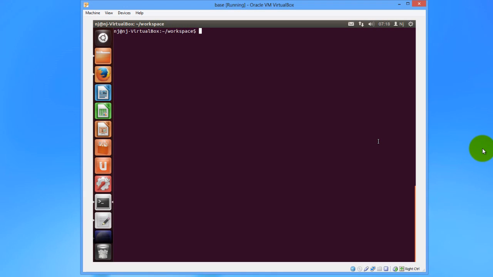Next tip or trick is to customize the command prompt. Normally I do not prefer doing it, but if you like, you can shorten the command prompt by typing export PS1 equal to "$ " in quotation marks and enter. And so now the command prompt would look like this. If you want to make these changes permanent across the logins, you copy this line in /etc/profile. You can even make your command prompts look colorful and play around with it. You can check the internet for loads of ideas about it.